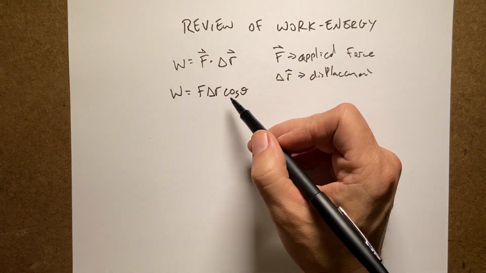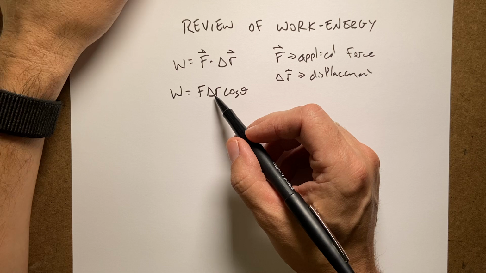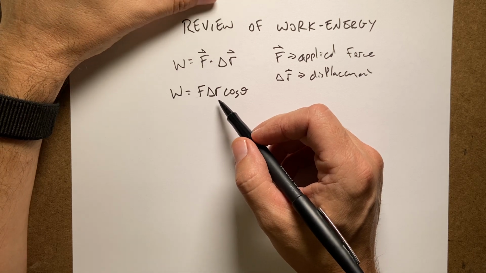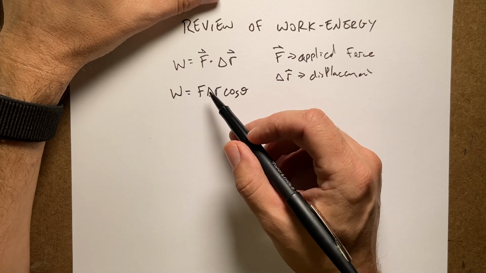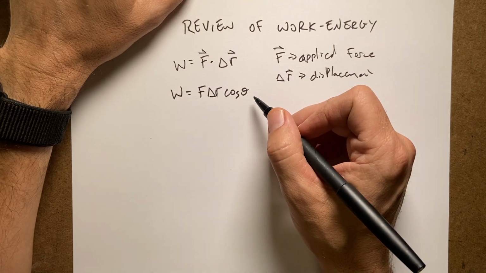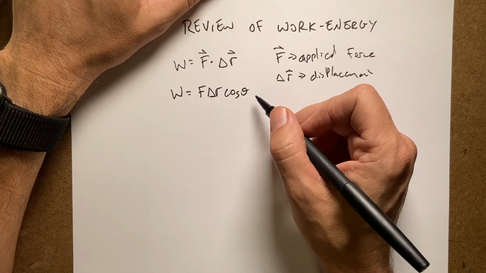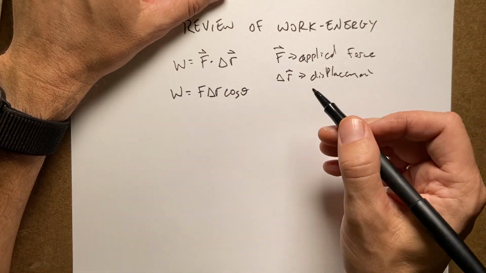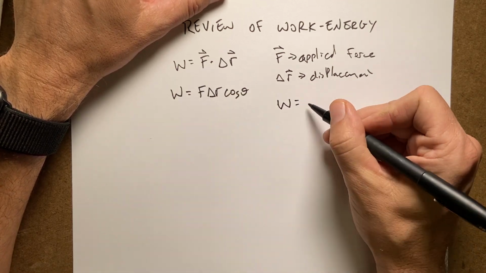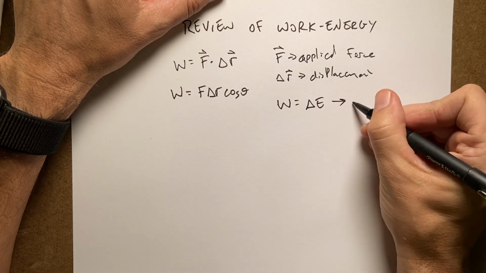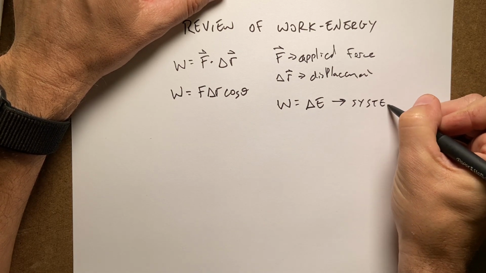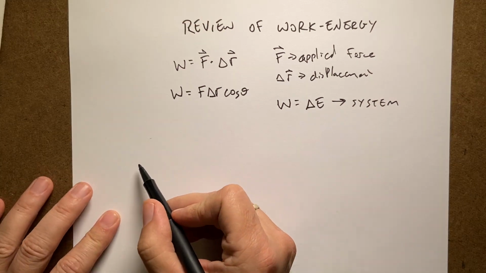And this also assumes that force and the displacement are constant, so in a straight line, and the force doesn't change. If it does change, then you actually have to integrate to do this, so let's just not worry about that right now. And the work energy principle says the work is the change in energy. Now, what really matters is picking your system. So let's just do the simplest example two different ways.